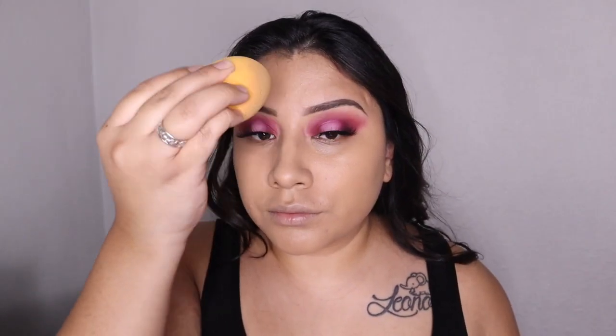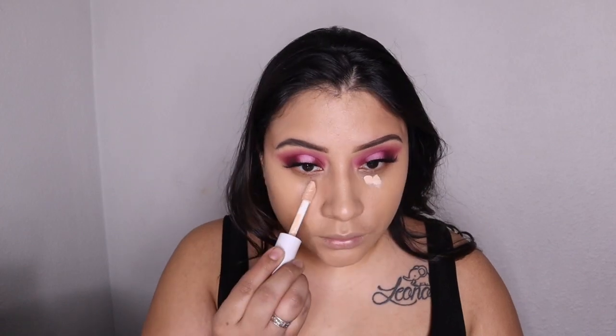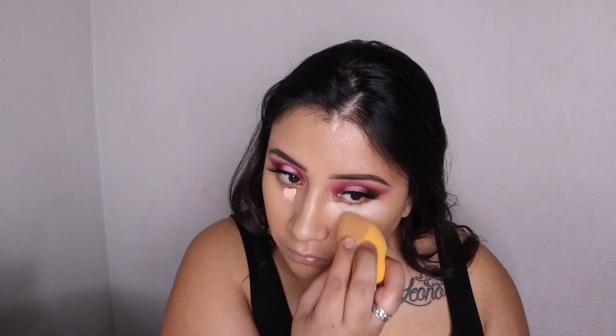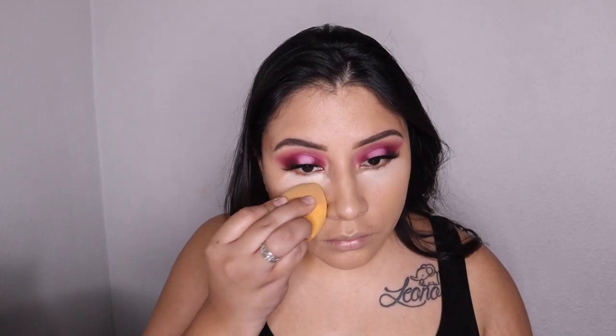Now that I'm clearly feeling myself after putting my lashes on, I'm going to jump right into the foundation. I'm using my favorite L'Oreal Paris Infallible Pro Glow in the shade 205. Now I'm using the elf concealer — I do feel like this one's a little too light for me, but I went ahead and blended to the extreme to get that color payoff and not look too ghostly under my eyes. I made it work, but for future reference I probably won't be using this one again.